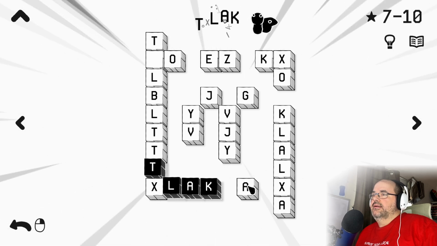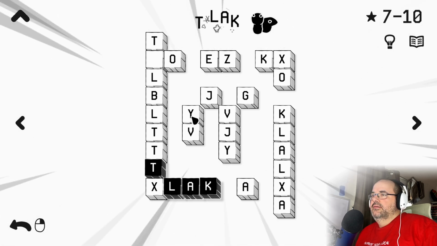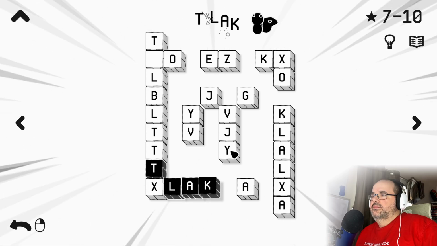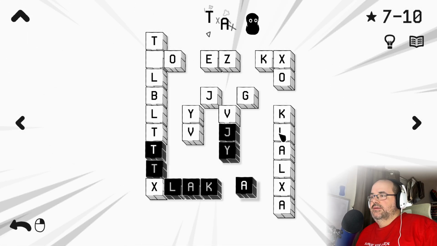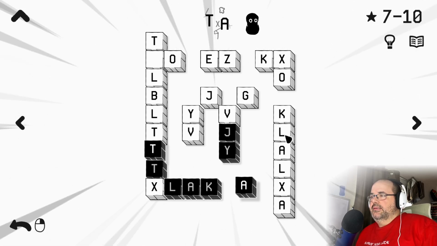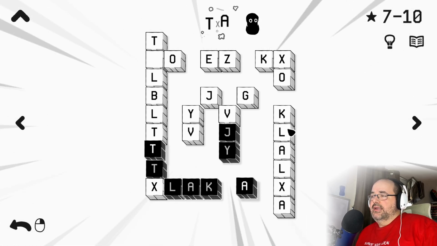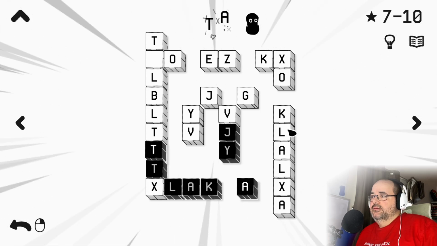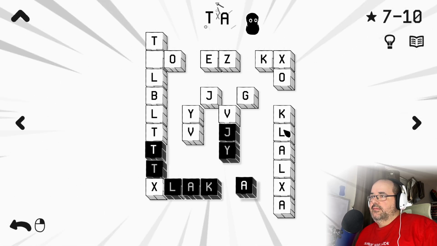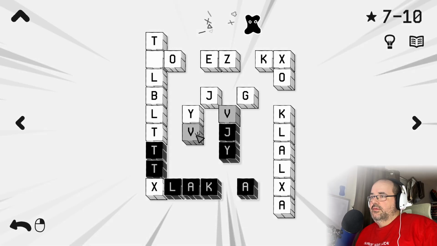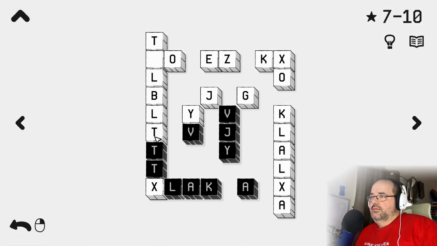And that Tar can remove a couple of things. However, I need this L out. That has to go. Otherwise, we are blocked now. That doesn't work.